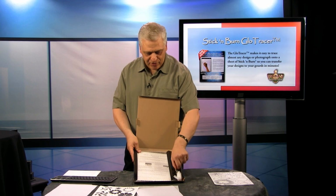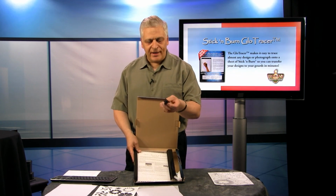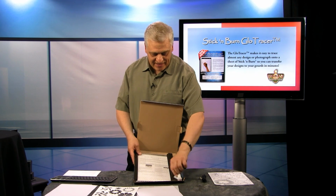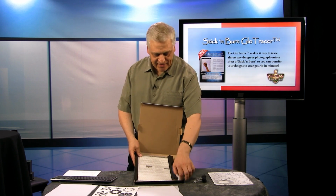There is a power cord, and this is just a standard USB to micro USB cord, so if you ever happen to lose it, these are available a dime a dozen at any store you go to pretty much. There's a couple of little clips in here that'll hold your artwork in place as you're doing your designs, and there's a little power brick.